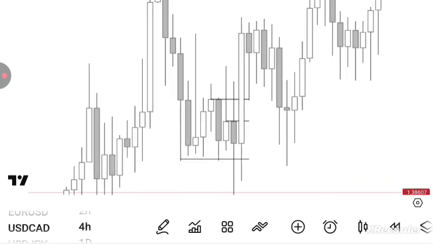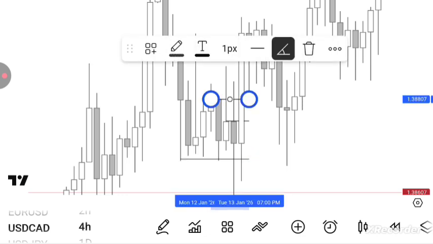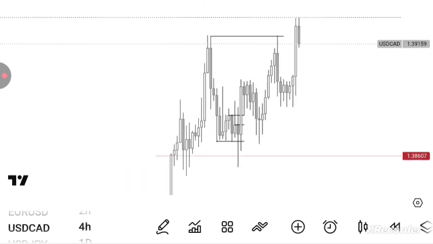So what do we see from the 4 hours time frame? We saw that price swept this liquidity here, then broke structure from this level. But before that break of structure, it gave a breakout, right? So now we already confirmed the daily direction. 4 hours has confirmed that our daily time frame is truly bullish. But we don't just want to buy randomly from any zone or from any key level. We want to buy based on logic, right? We want to know what we are doing in the market, right?